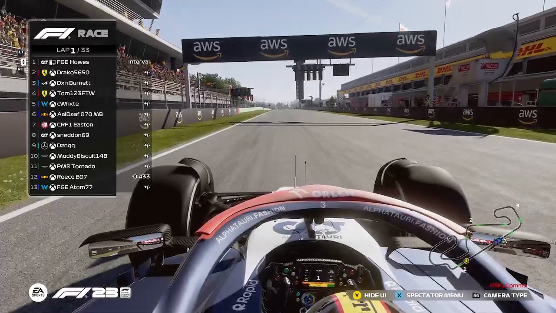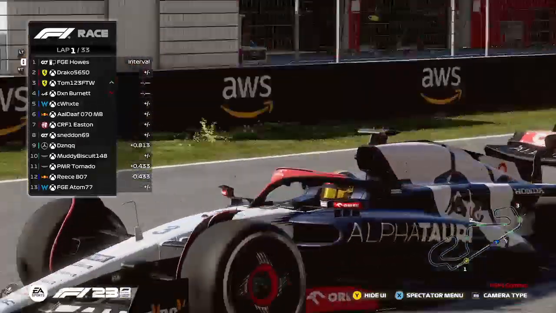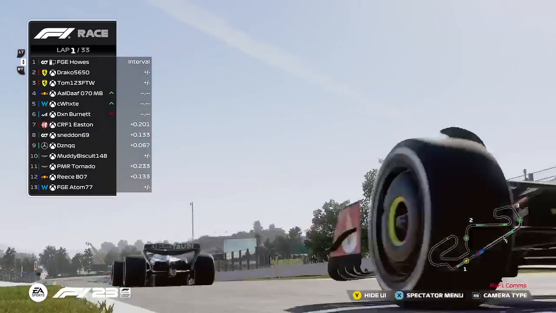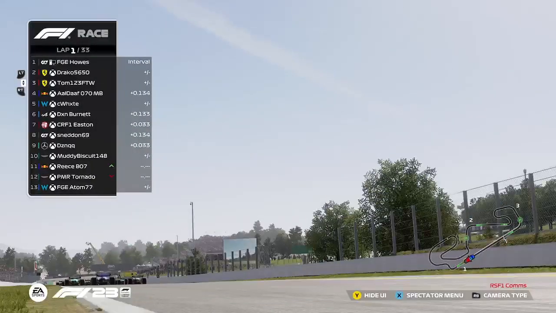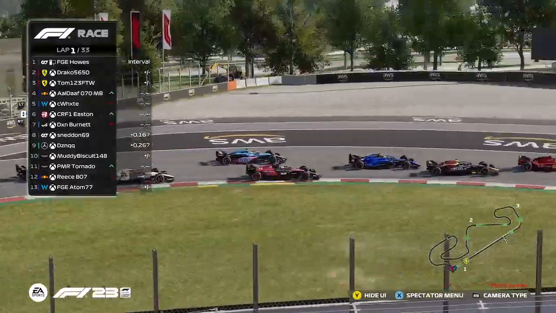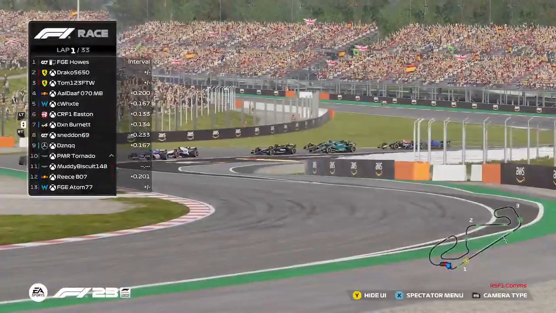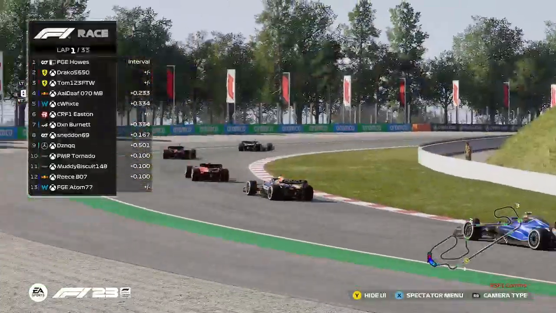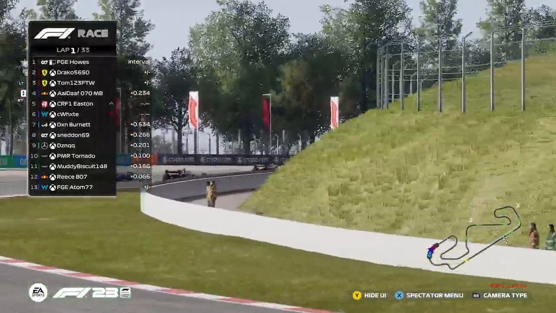And the lights go out and we are racing at Barcelona. It's a decent start for Sam Howes. That's a shocking camera angle as they head down towards turn 1. It looks like Draco and Tom managing to get themselves into second and third, but I think there's a massive drop for Barnett. He's found himself in P7 unfortunately, and Alda finds himself in P4. C White P5. Easton's made up the move on P6.